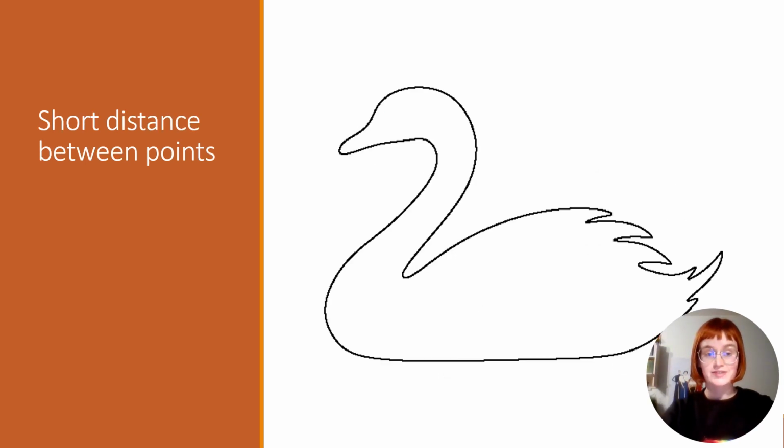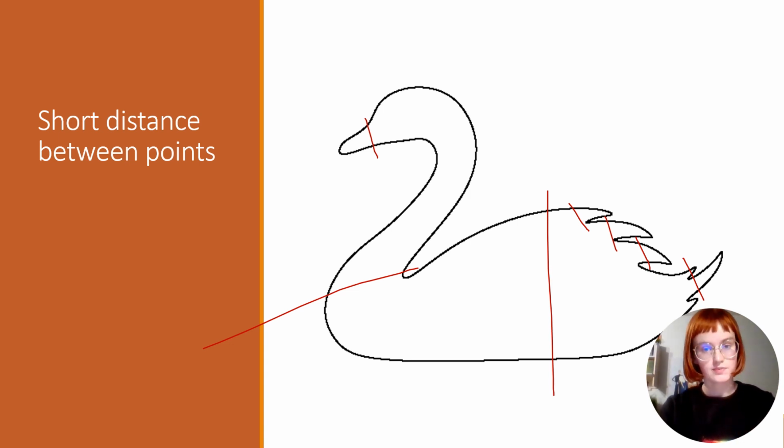The next factor is that of short distance between points. The shorter the distance, the more likely it is that people would perceive the division in this exact place. So here, the short distances would be, for instance, here, here, here between individual feathers. This is where it would be segmented, and this is where it actually was segmented. Also, dividing the object somewhere here would be a much better choice according to this rule than dividing it, for instance, here. So that would be the rule of short distance between points.